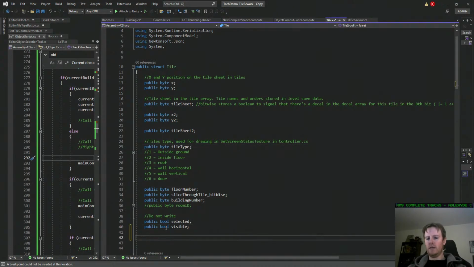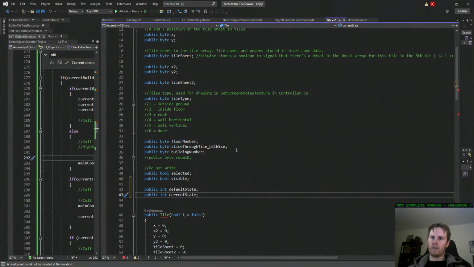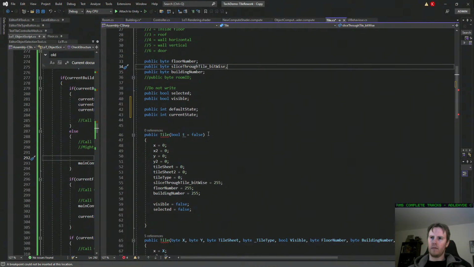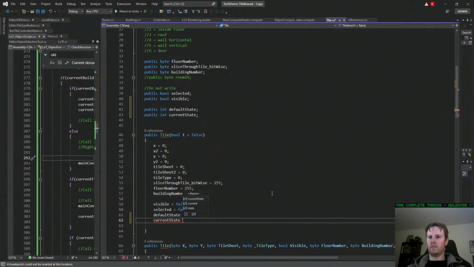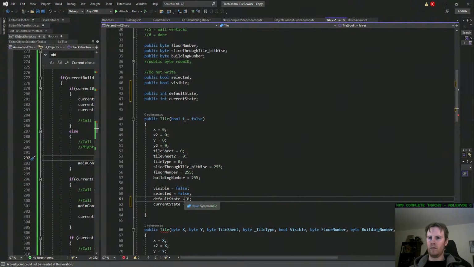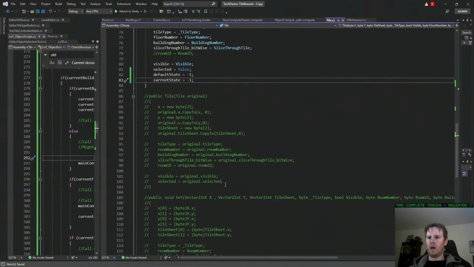So what it needs is public int default state, public int current state. That's what it needs.